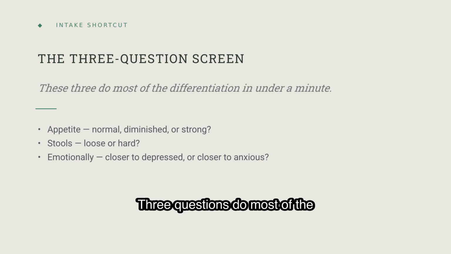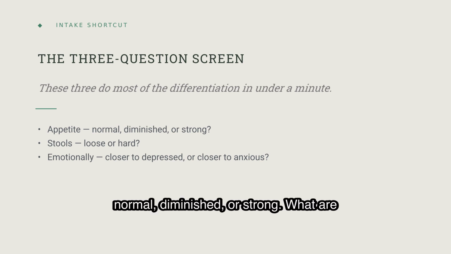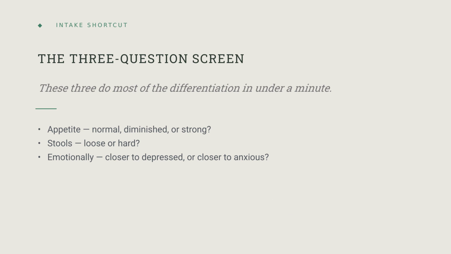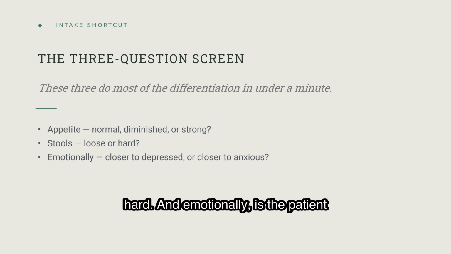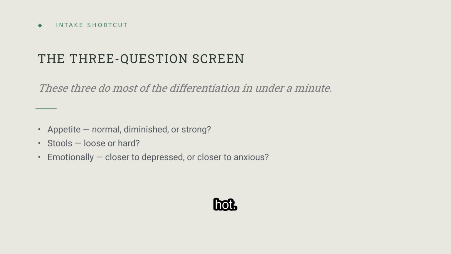3 questions do most of the work in under a minute of intake. How is the appetite? Normal, diminished, or strong? What are the stools like? Loose or hard? And emotionally, is the patient closer to depressed or closer to anxious? Diminished, loose and flat points cold. Strong, hard, and anxious points hot.